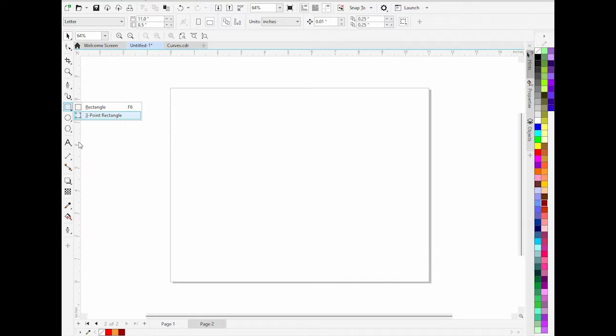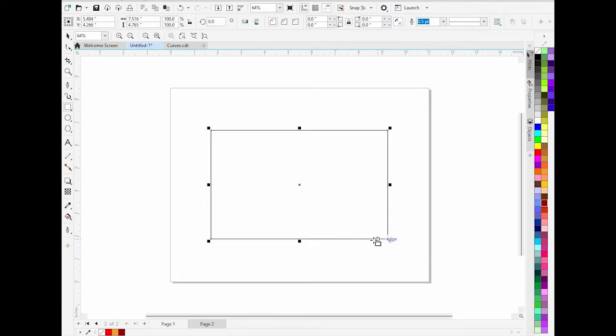We have the basic shapes, we have the rectangle, we have the ellipse tool, we have the polygon, and so on and so forth. But there are times that you want to create your own shapes. We've learned how to create our own shapes with other tools. We are moving on to do this with the rectangle tool. So first of all, click and then move, and then I'll convert this one to curves.